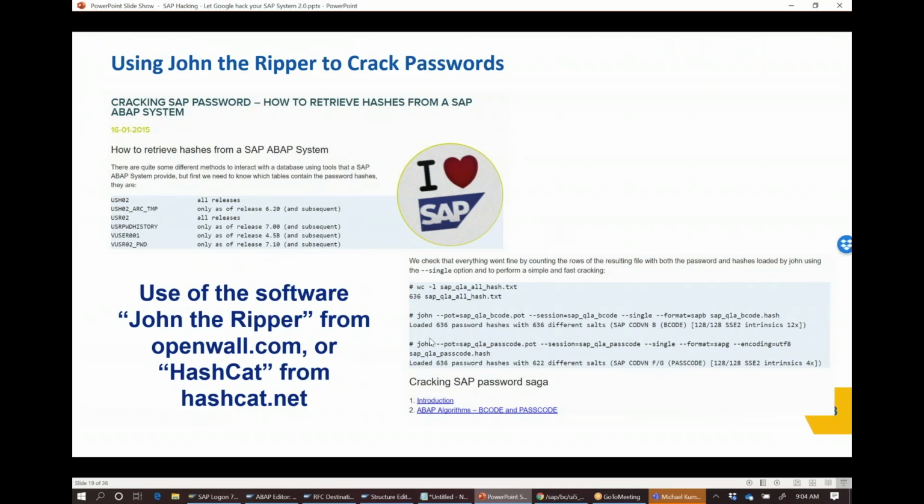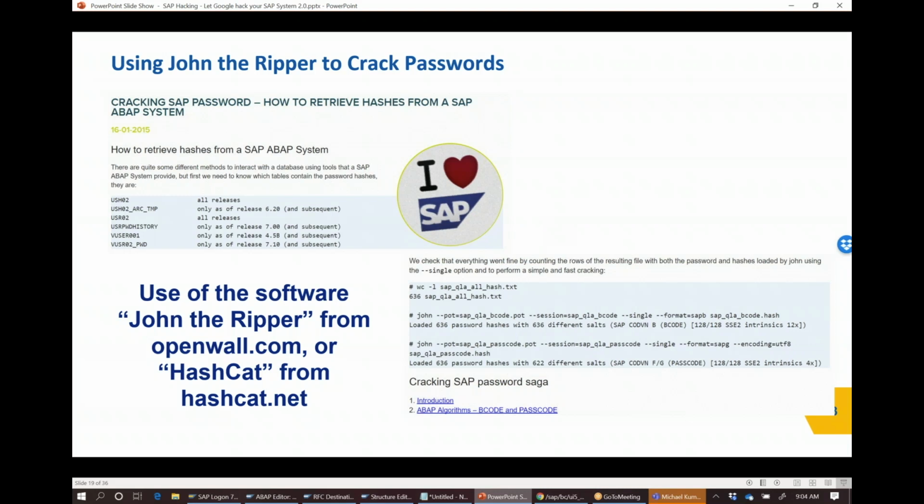With that, I said, protect your default users, your standard users. There's a lot of SAP notes on how to change and protect them, with locking, changing passwords, implementing password complexity, and so on. Also, I want to mention with password cracking, there are step-by-step guides, and depending on how you configure your system, there are different complexity types of the password. You can have a very complex password, or you can have a very weak password in the sense of the algorithm that it uses to generate the hashes. Depending on how we set the system, it's very easy to crack.